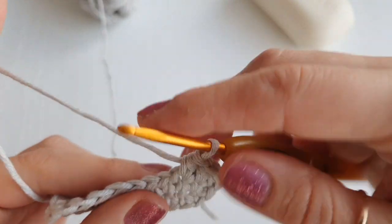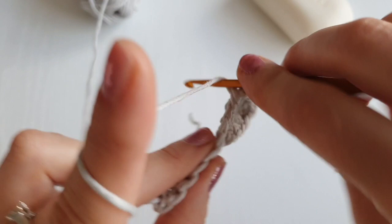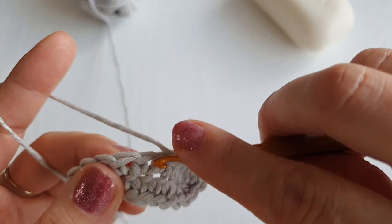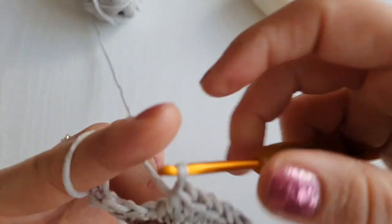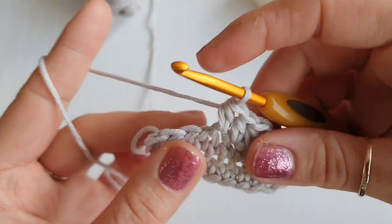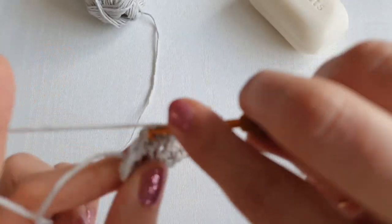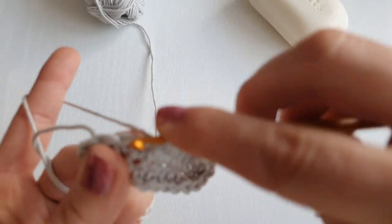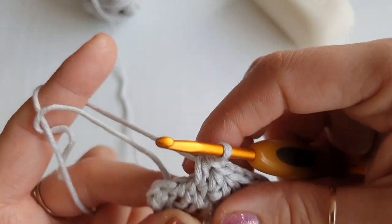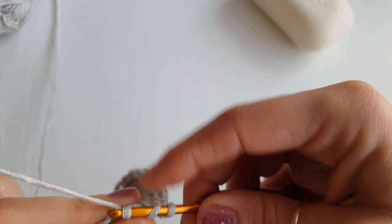and don't skip any stitches because we really don't want any gaps just yet. All the way around, just like so. Next stitch here. Next stitch there again. Splitting a little bit. Never mind. So I have the last stitch here.